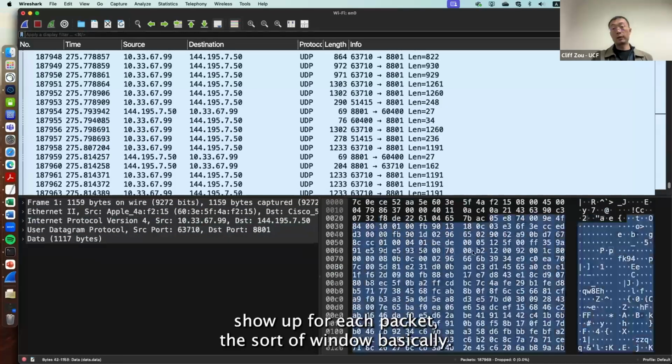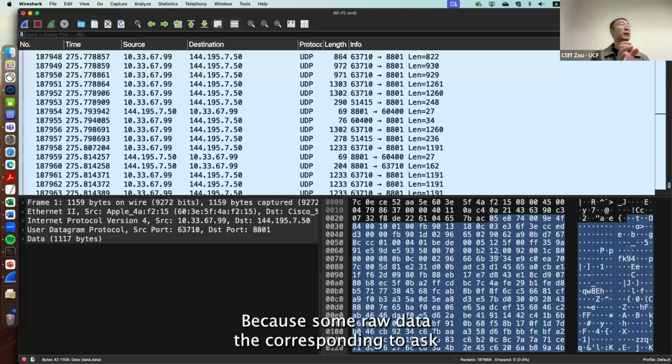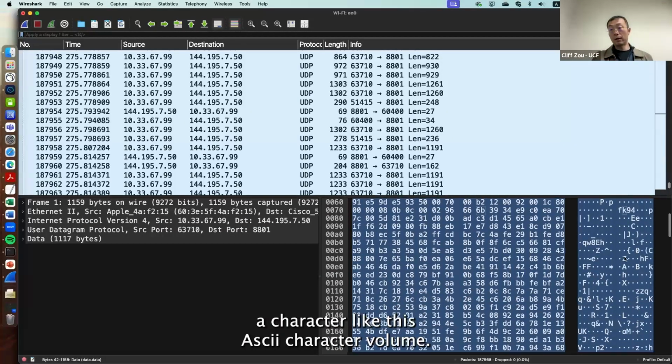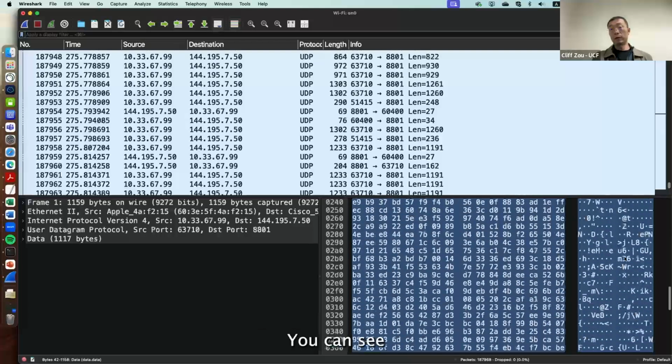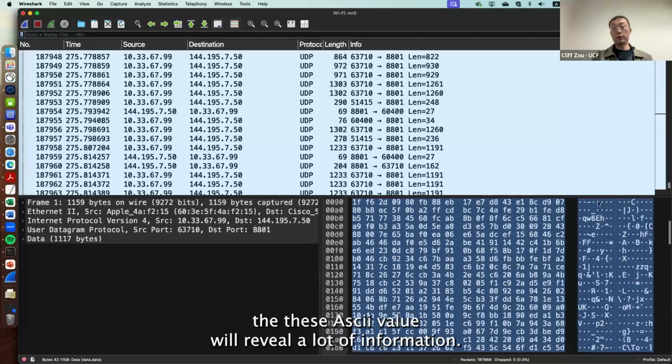The third window basically shows the raw data for that packet. This is the ASCII characters for the raw data. Because some raw data corresponds to ASCII characters, you can see this ASCII value, especially for unencrypted traffic, will reveal a lot of information.